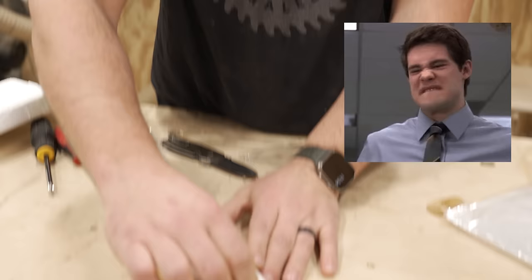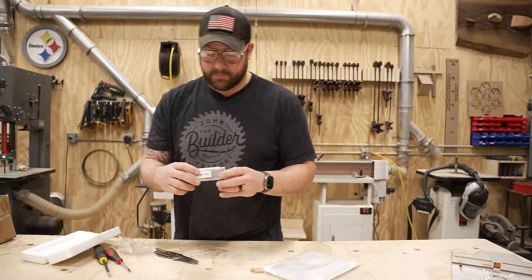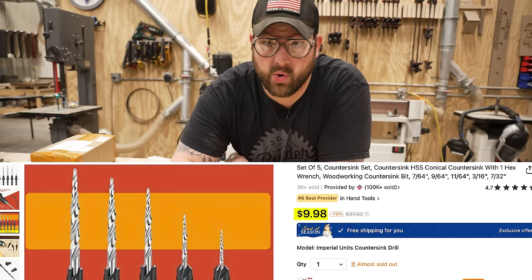Yeah, this is an angle something, or I'm not gonna, that noise makes me wanna cry. Probably gotta wait like 6 months to get it. I don't know, TEMU. Some stuff like this, not so much. This, maybe. How much are these countersink bits? Listen to this, $10 on TEMU, 27 at Rockler. I don't know how the hell I test those. They just drill holes. We'll test out the power tools.